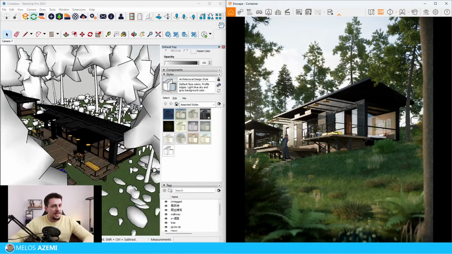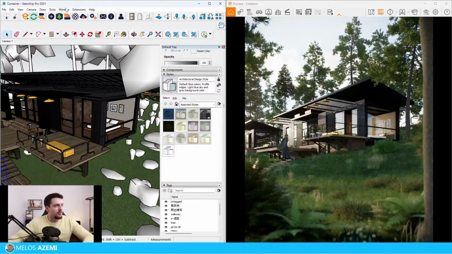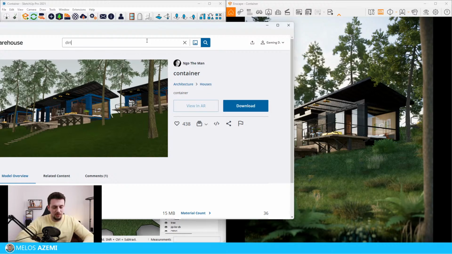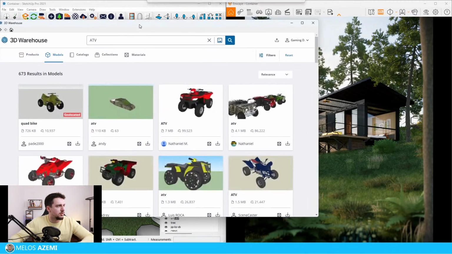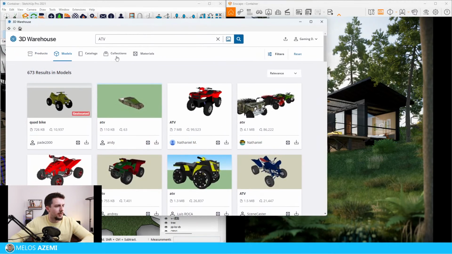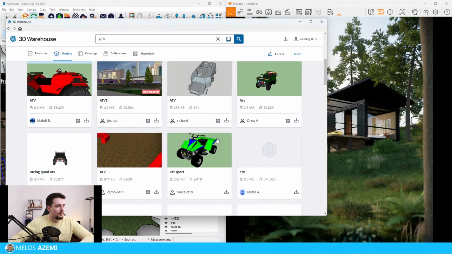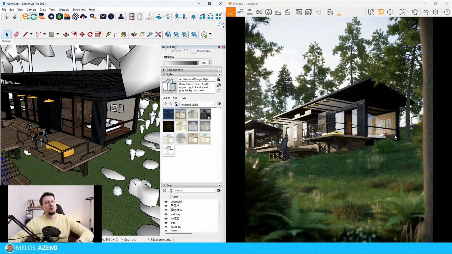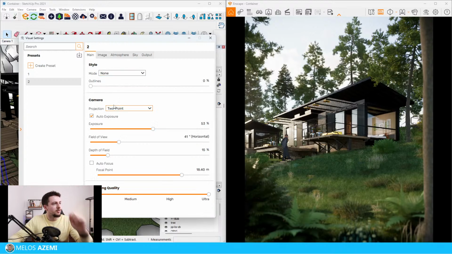I don't want it to look like this, so somewhere around here, I think it's completely fine. What I was thinking is maybe adding some dirt bikes. I think that will look very, very cool, but I'm not sure if we can find the right assets for that. What is it called? Oh, is it ATV? Yeah, it's a quad bike. I think that will look cool, but maybe it's a bit too complicated to fit in with the whole surroundings. So all right, let me play around with the fog a little bit more.